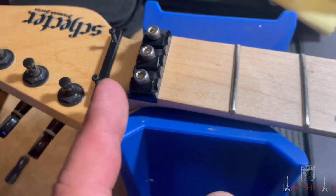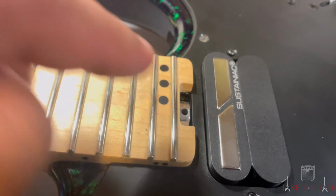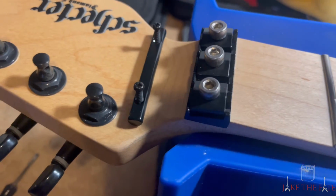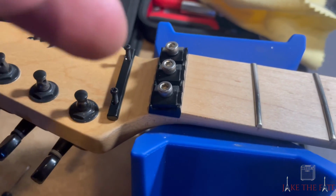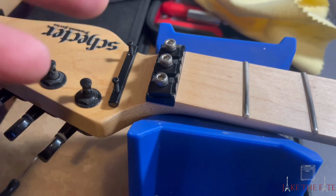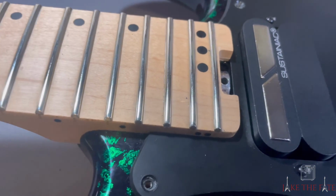Instead of it being over here, it's a lot more convenient for that thing to be here. All you have to do is put in your Allen key and start turning it, because usually when it's up here, you have to fish through the hole and try to find it and start turning it. And if it's got the cover, it's pretty annoying. So the fact that it's here, that's a huge win, at least for me.